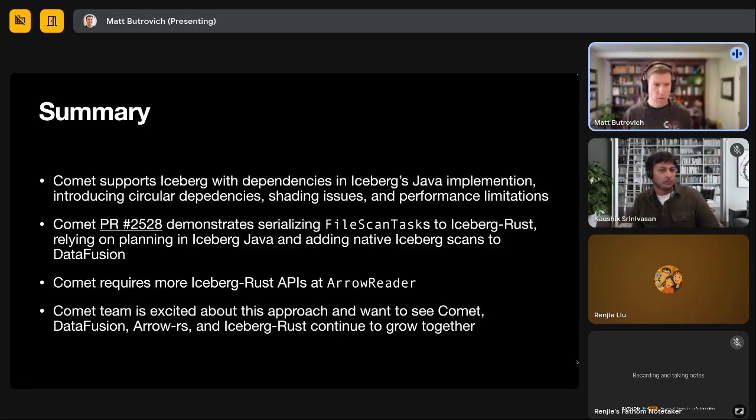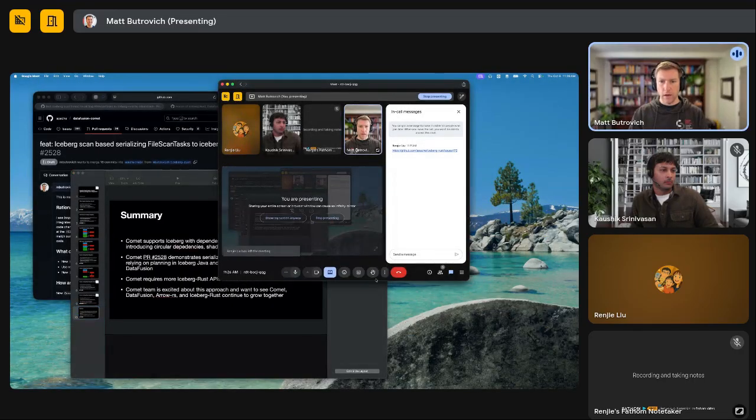I think it's been a big benefit for DataFusion and arrow-rs in particular to have that. I can't promise how many people at Apple would be working on this, but it would shift more engineering resources towards contributing to Iceberg Rust instead of custom Comet code. In addition, we would like to see Iceberg as a first-class citizen in Comet and have better support, because I think a lot of people are interested in, unsurprisingly, using Spark with Iceberg. So that's what I've got.